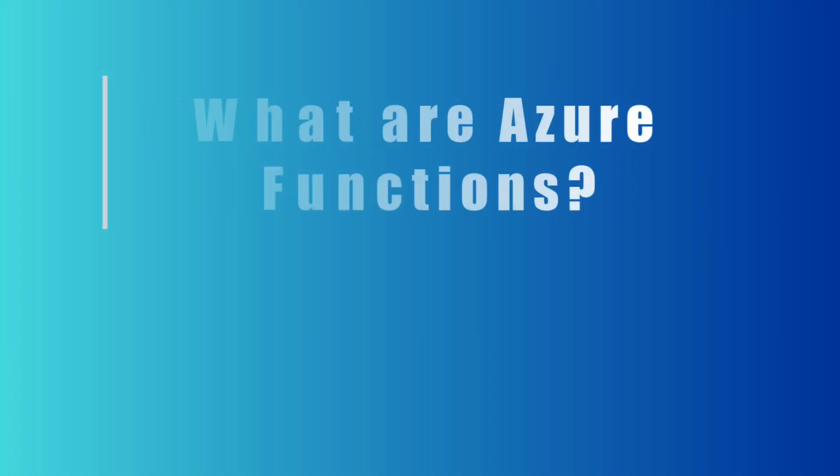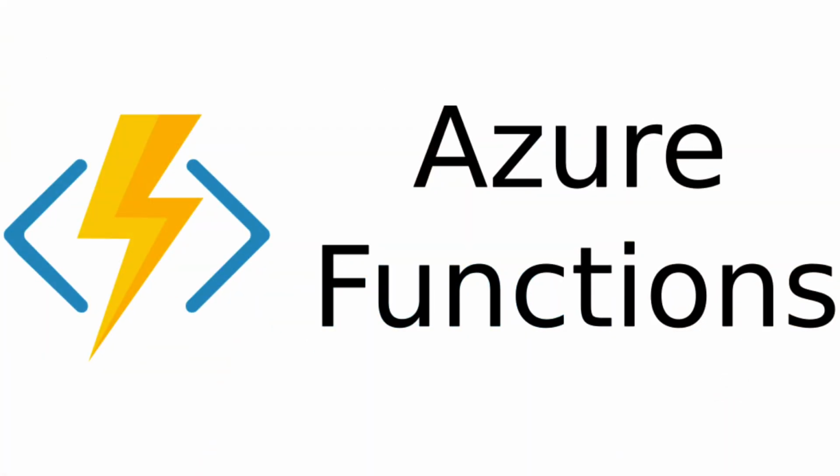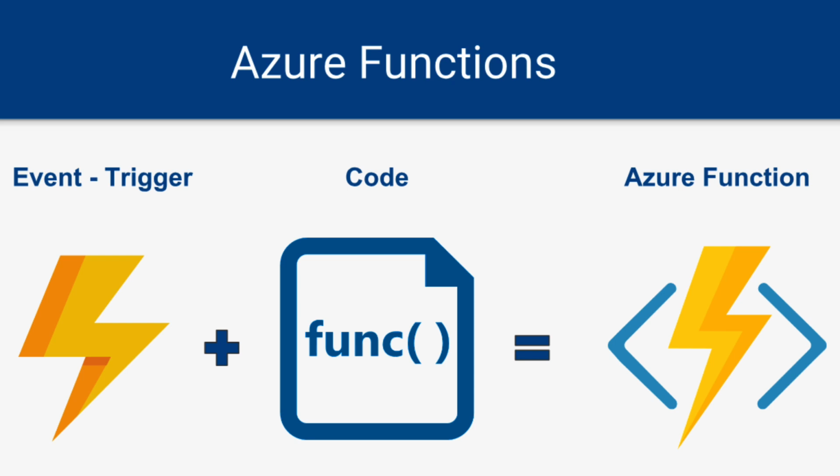What are they? Azure Functions is a Microsoft serverless compute service that allows you to run code on demand. It tells your computer what to do when you press certain buttons or keys on your computer. So instead of doing tasks manually, like sending email or processing data, you can just press a key on your computer and Azure Functions takes care of it for you. Let's take a look at some of the core features of Azure Functions.